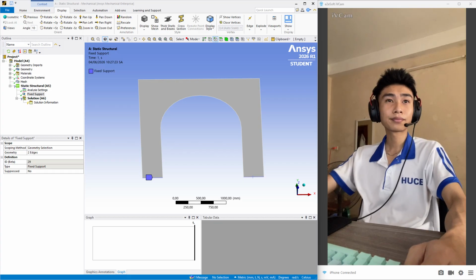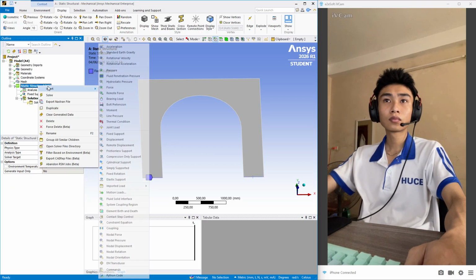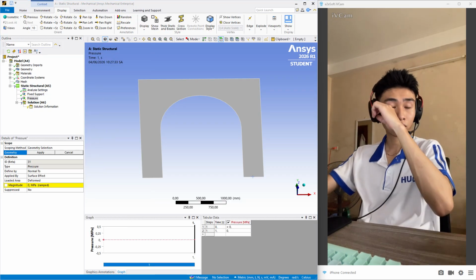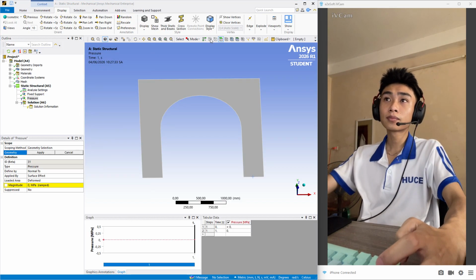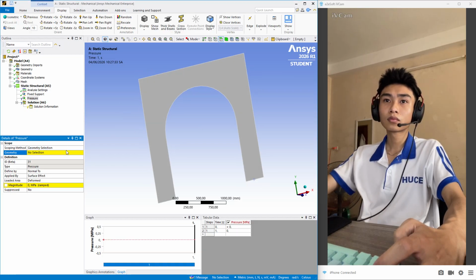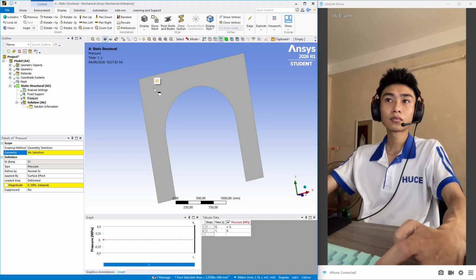Now it's time to give the pressure. So pressure is applied, and okay, here we are not able to select the edges. See, this option is not highlighted, only this option is highlighted. Okay, we can do one thing with this, no need to worry. Instead of edge we will apply the pressure directly on the plane. See how I am applying the pressure on the plane. So first I have selected this plane, apply on it.